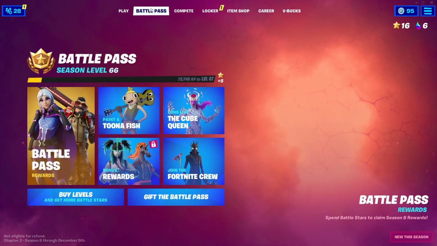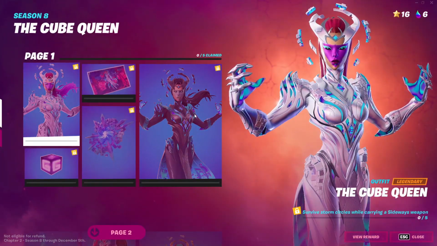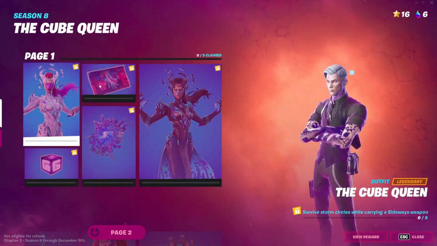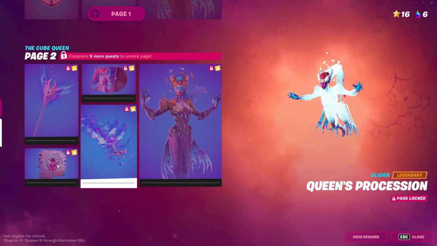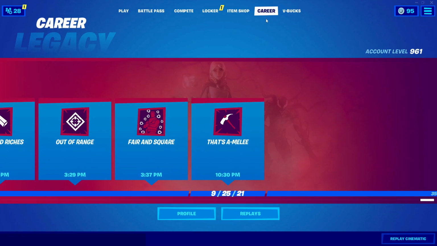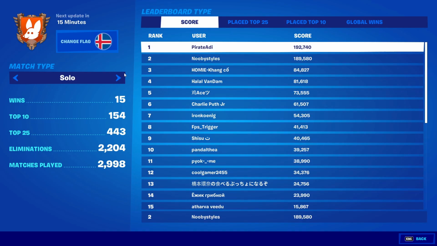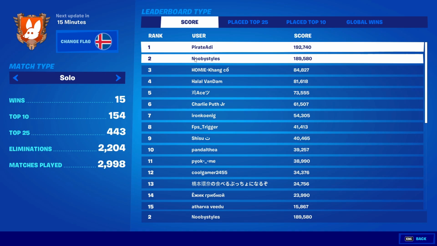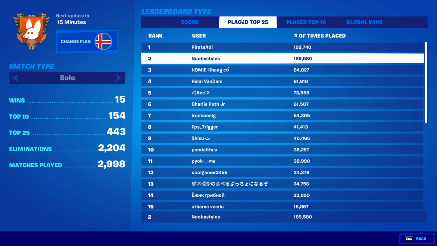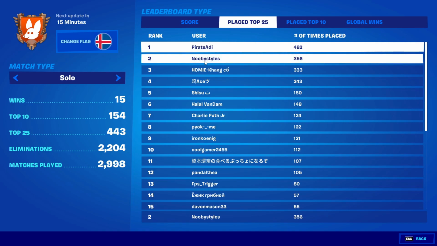Now when you're in Battlepass, go into the Cube Queen right here. Go into her and click on every single reward that you see in here, like that. After you have done that, go into career. Now when you're in career, go into profile right here, go into score solos right here. Now in here, click on your name like that. After that, go into top 25. Now in top 25, do the same thing.